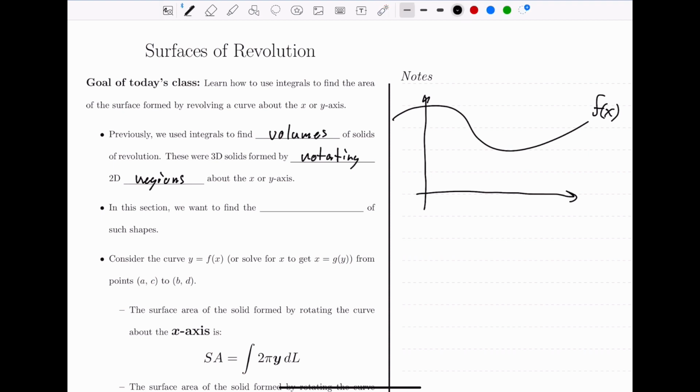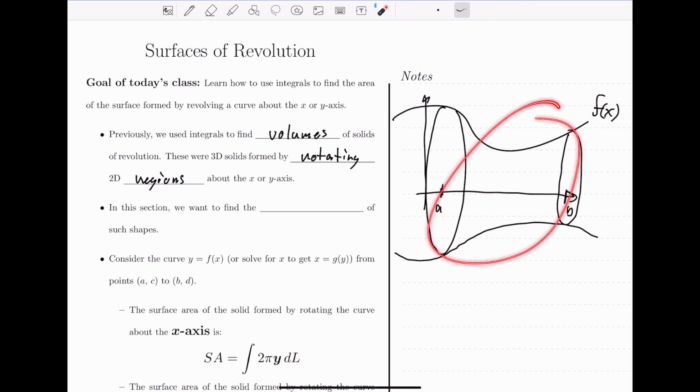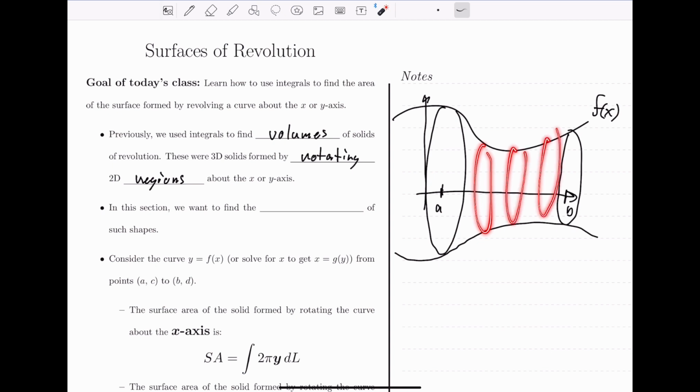So let's imagine what that solid might look like here. And for this example, let's just think of rotating around the x-axis. It might look something like this if we're integrating, say, from x equals a to x equals b. Then we're rotating this curve, and we get this three-dimensional looking solid. It's hard to visualize here in 2 dimensions, but we can imagine what this would look like being rotated about the x-axis. Now, we thought of this as a solid shape. We found the volume of the interior of this sort of shape.